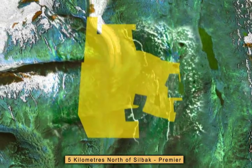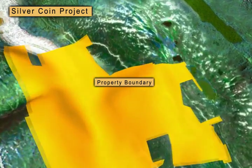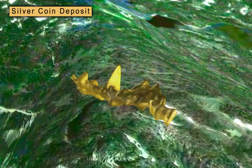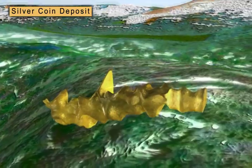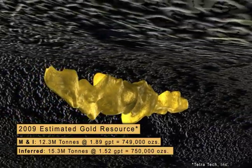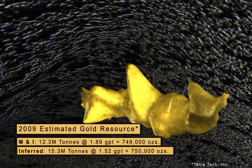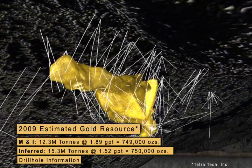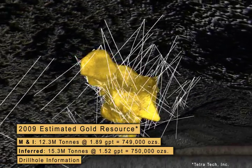Along the mine's northern boundary, Pinnacle Mines is exploring its large Silver Coin Project. The most important discovery to date features a mineralized zone up to 300 metres wide and two and a half kilometres long. The geology here shares many characteristics with Silbak Premier, and over the past 25 years a number of companies have explored this target, including Esso Mineral Canada. Drilling results through over 700 exploratory holes have outlined a resource of approximately 1.5 million ounces of gold and over 7 million ounces of silver. This work has also identified new targets with potential for even greater discoveries.